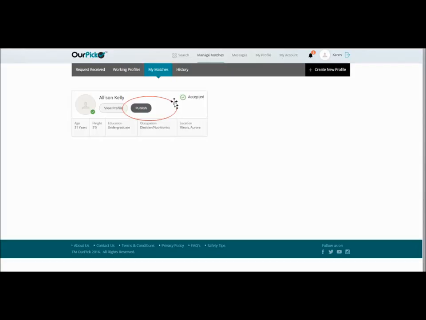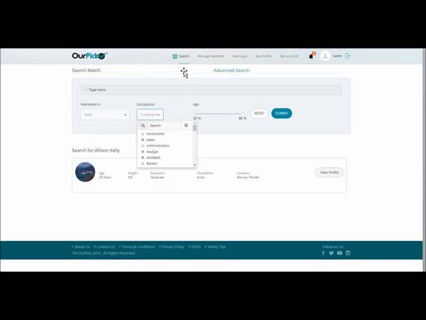So I'm going to hit publish, and then I am going to search for some potential partners or matches that might be compatible with Allison. Under search, which again is on the dashboard to the far left, I can go under search match, which is the first option. Here I can type in something to search for. There are 2 drop-down options. I can filter by male or female.